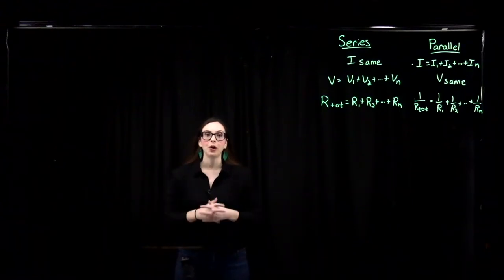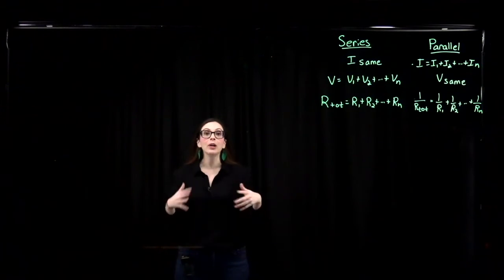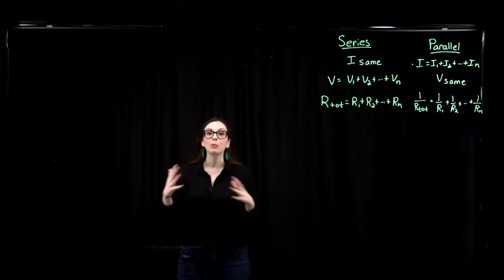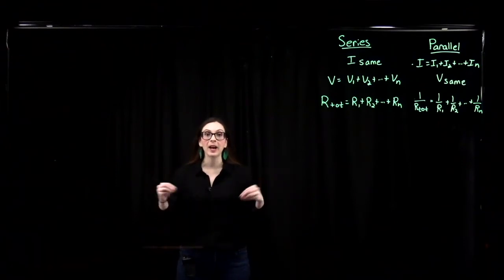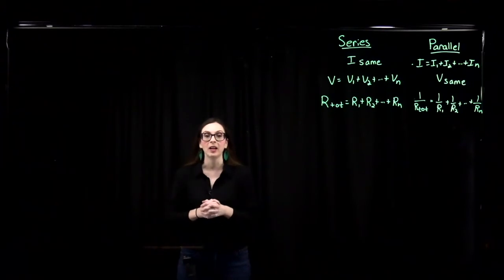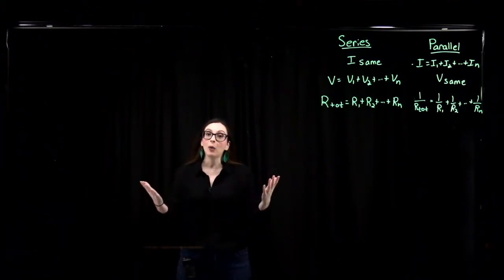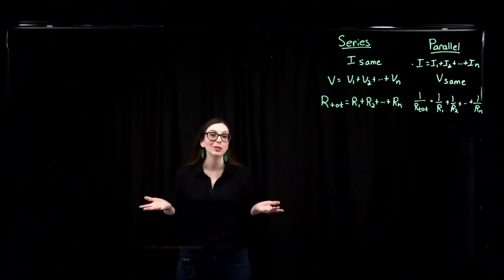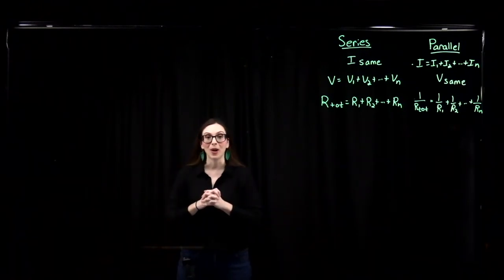We are going to work through two different problems where we think about the power dissipated by light bulbs in a circuit. In both of our problems, we're going to have three identical light bulbs, but we're going to connect them in the circuit in different ways. What our goal will be is to figure out the power dissipated by each one of those light bulbs and to determine which one of those light bulbs would burn the brightest.